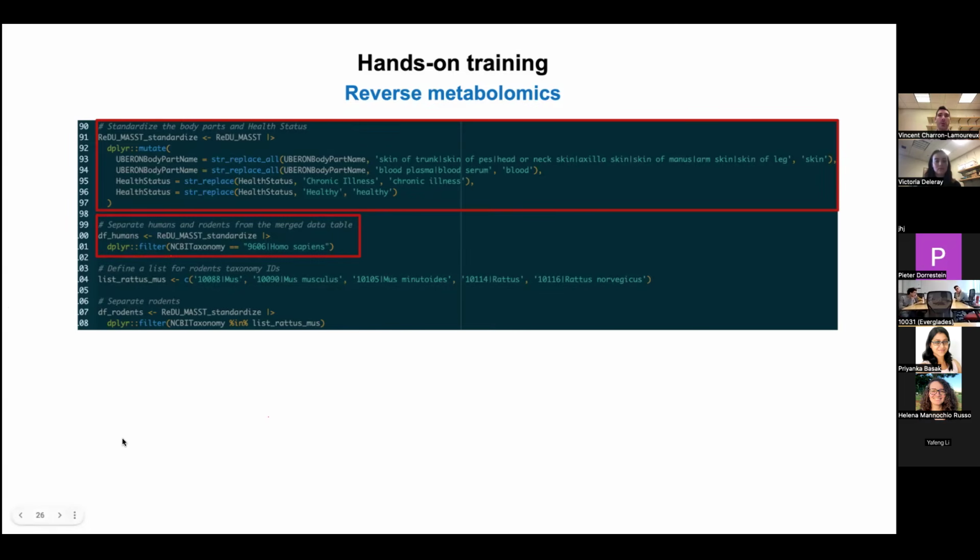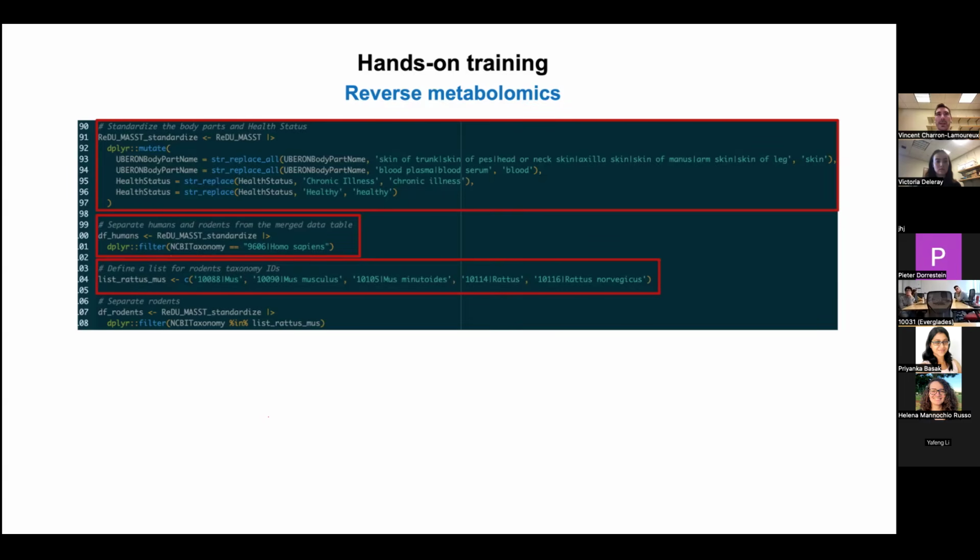And then, after we merge all that, we want to separate human data from rodent data. With the three small molecules that we just described, phenylcholic acid, phenylalanine C4, and histidine C4, we want to look at their body part distribution and whether they are more prevalent in specific diseases. So the first step is to separate only human data and only rodent data. We filter our new data frame for Homo sapiens 9606 for the human data, so this new data frame only contains human data.